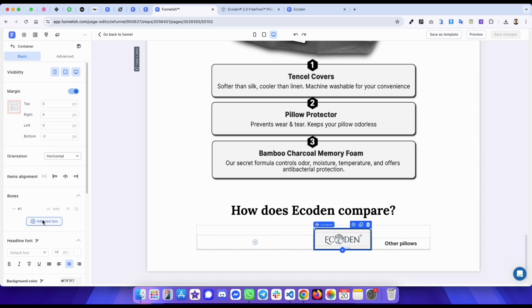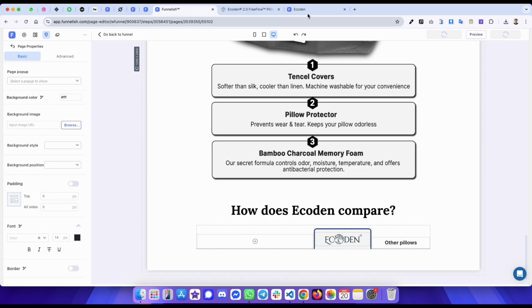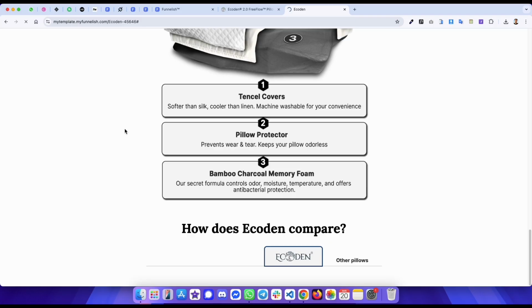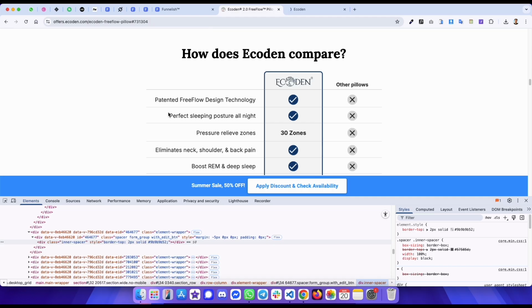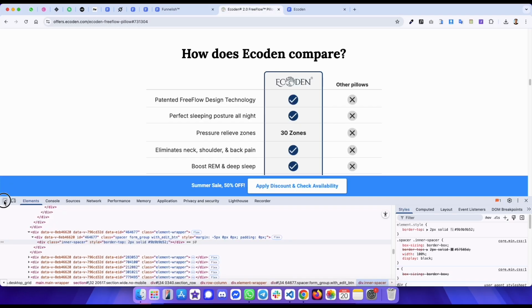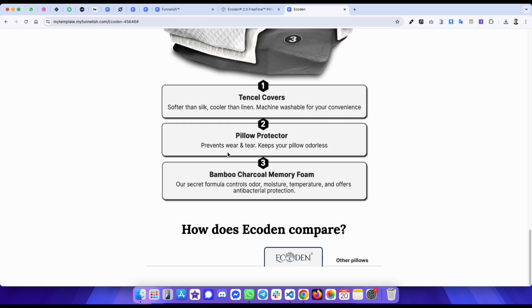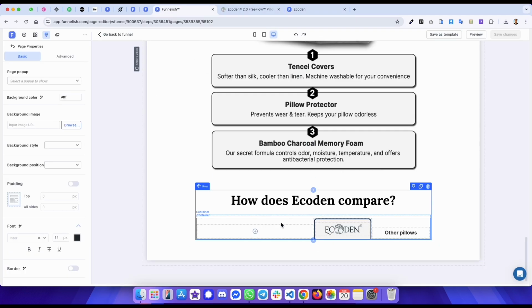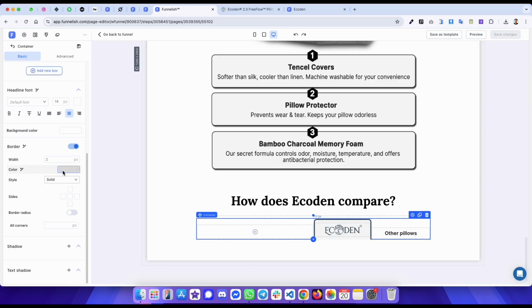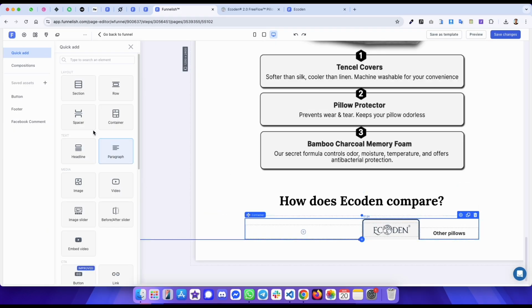We have to remove a border from bottom. Let's remove border from here, and now we have to add a spacer.